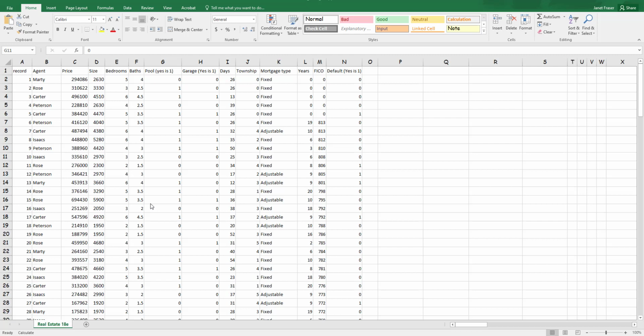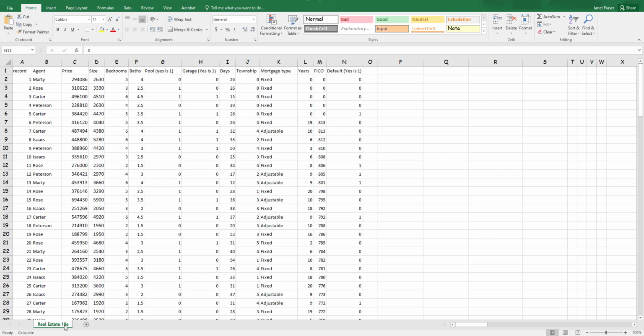So the first thing we need to do in our North Valley real estate question is to develop a correlation matrix. We're given a set of variables that we're specifically interested in. I've downloaded the data from the question, and there are several different data sets, so there are several versions of the question. If your data doesn't exactly match up with mine, that's not important. The method is what's important. So I'm going to develop a correlation matrix using the price, size, bedrooms, baths, and days on market variables.